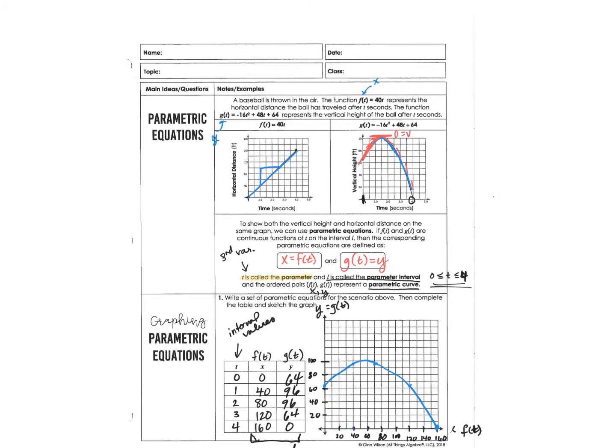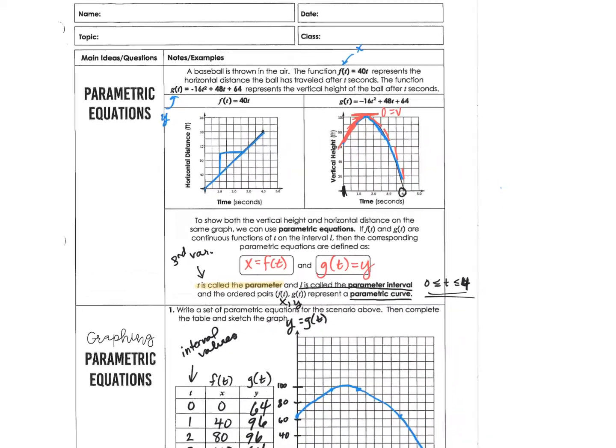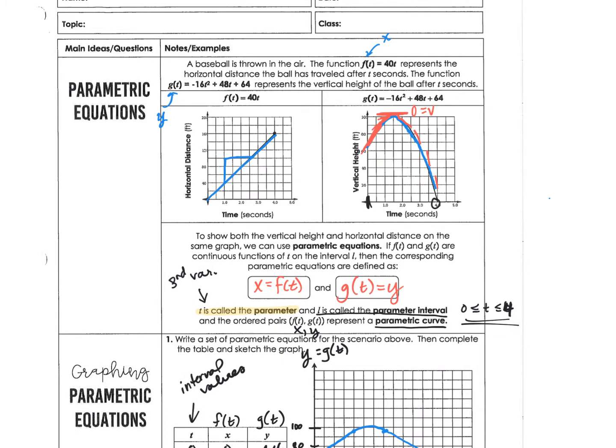All right, so what we're noticing is that, just to recap for the folks at home who I didn't record this for, we noticed that this is very similar to what we've been doing, swapping between component forms. We're given two variables in terms of a third variable. The third variable is called the parameter. That would be, in this case, t, because we've got an x value. Since it's horizontal, that would be our x value. Since this is vertical, this is our y value.